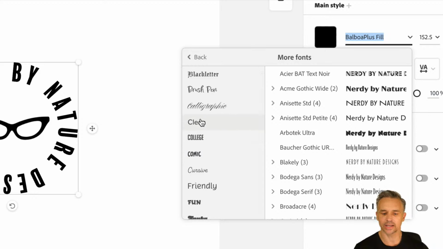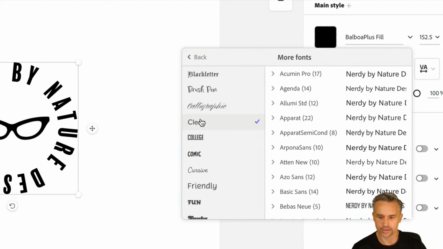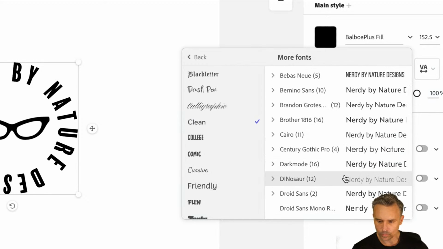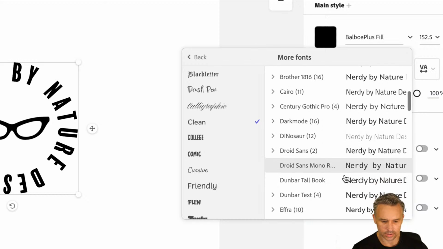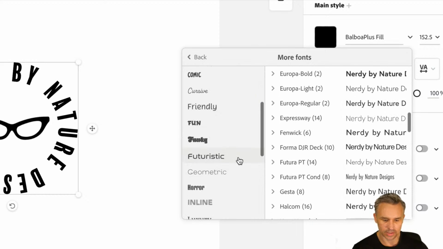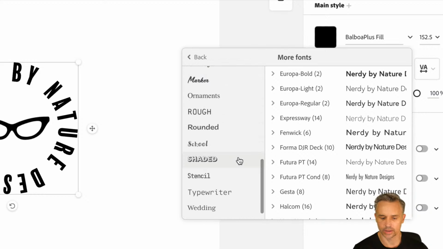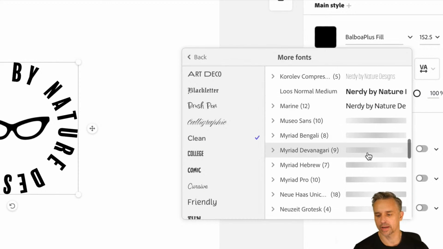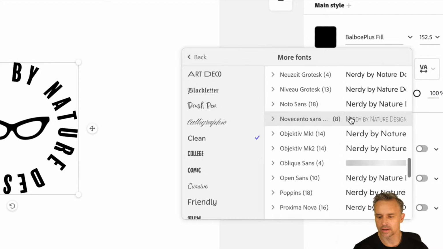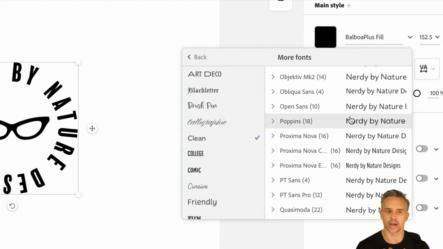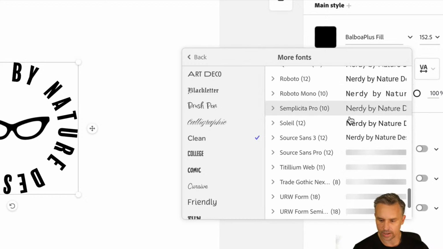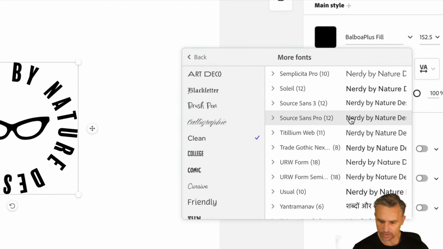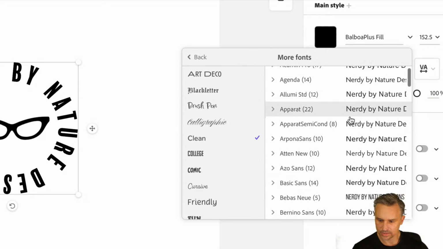Yeah, what does she like? She wants it to be modern. I think of clean a lot of times when I say that. And these are the different categories we can pick from, by the way. People probably make a lot of mistakes just because of the amount of fonts that you have. I'm going to be the designer. I'm not going to let the font designer control the design. I'm going to be the designer here, right? But I'm looking for something that's kind of thicker.